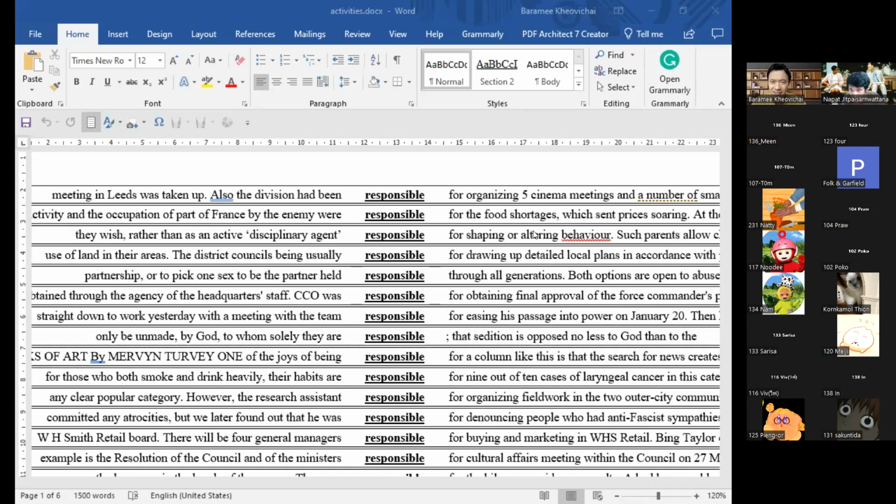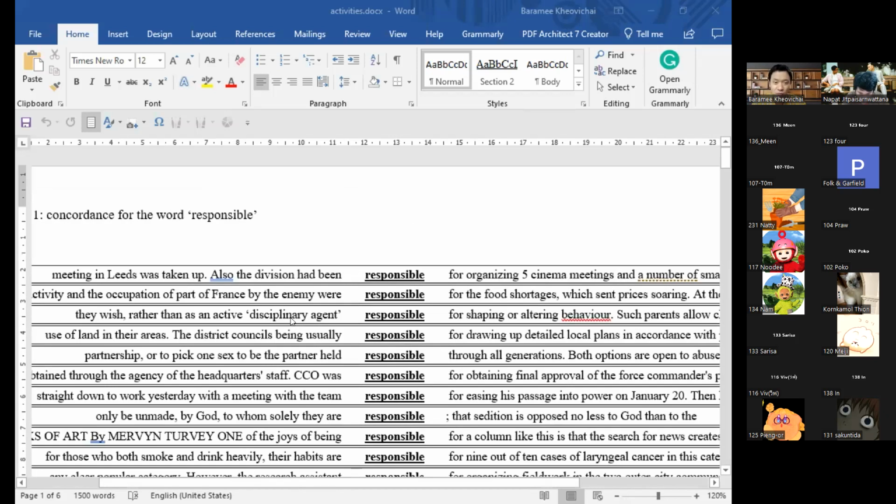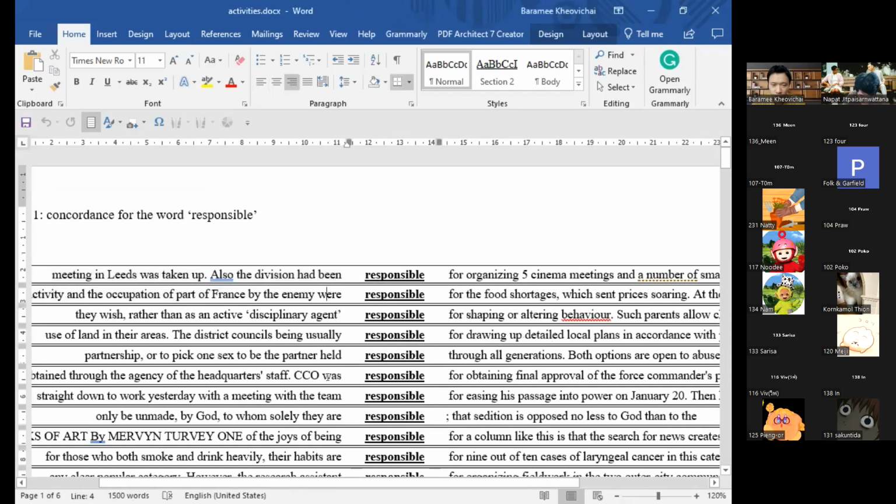Yes. Okay. So which word tends to be on the right of responsible? The word "for". Okay. And which word tends to be on the left of responsible? I'm not sure, but it's like the verb to be. That's quite right, because you can see a lot of verb to be here. We have the words been, were, was, are, being. That was quite right indeed. Thank you.